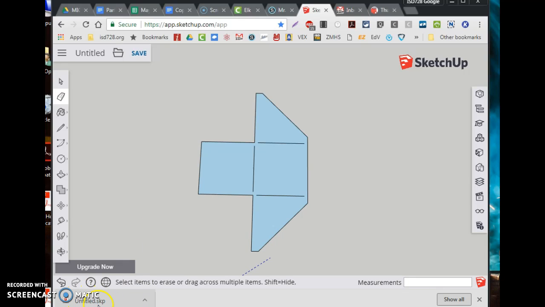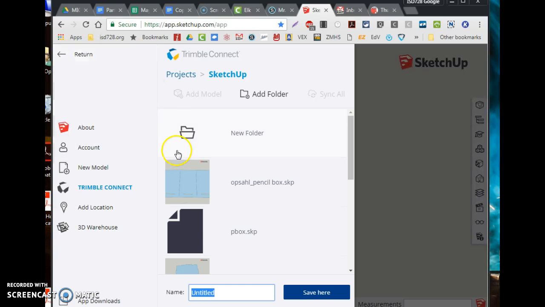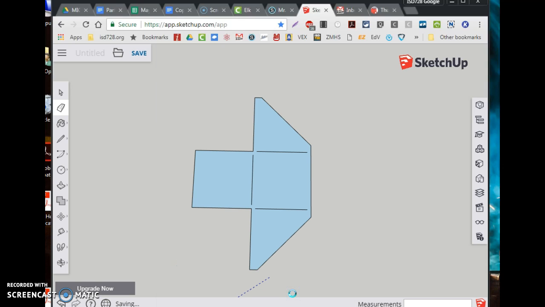It's a drawing file in SKP. Problem is, it's untitled with no name, you won't know whose that is. You may have to save and give it a name. Maybe your name with the word part 3. That makes sense. And we'll save it.